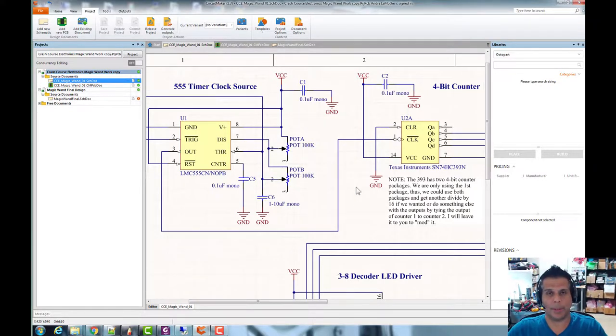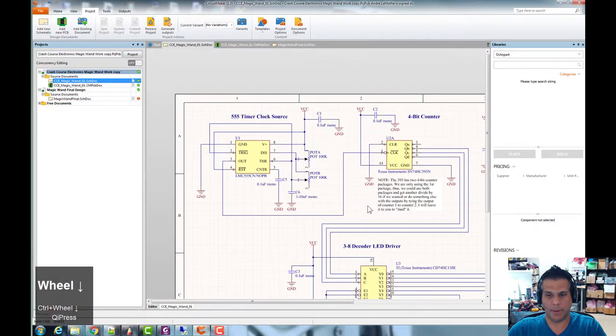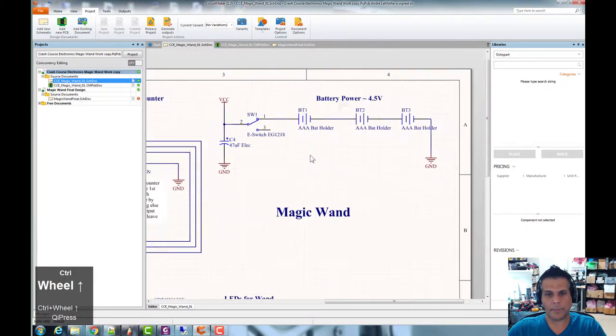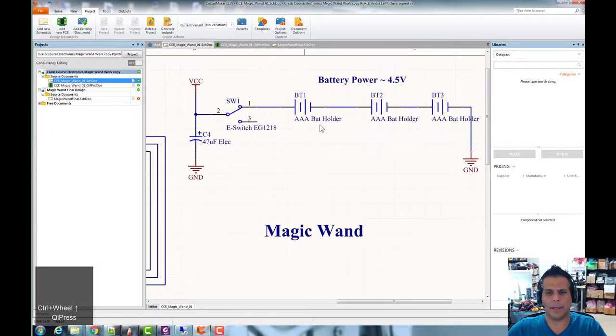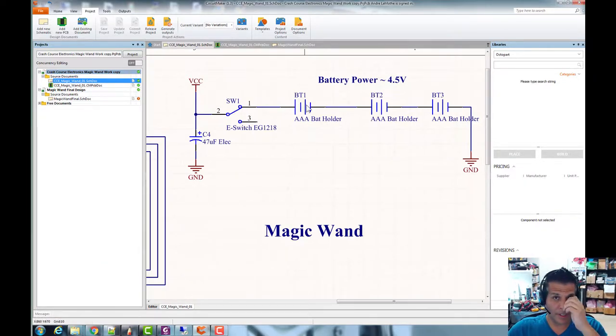But other things are not replaceable and I need a very specific component. So for example, you see here the AAA battery holder, right? The AAA battery holder, that's very specific because it's mechanical and I want it to look a certain way and have a certain size. So I can't just change that to something else. So I actually had to find that in DigiKey. Then I had to see if it was in CircuitMaker. And then vice versa. I checked in CircuitMaker, AAA battery holder, and then I saw what parts came up. I looked at them in DigiKey, and I looked at their pricing.